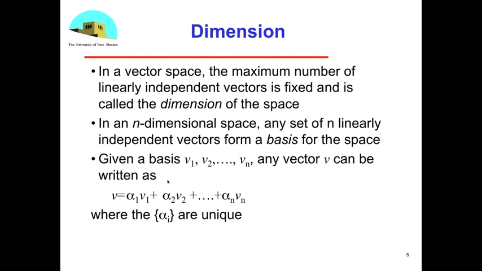Given a particular basis, say v1, v2 through vn, then any other vector, as I just said, could be written that way for some set of alphas, and those alphas turn out unique. These are little problems they give you to solve in a class on linear algebra. So this concept of basis is really crucial. And if you think about it, you've done this a lot whenever you look at a coordinate system.